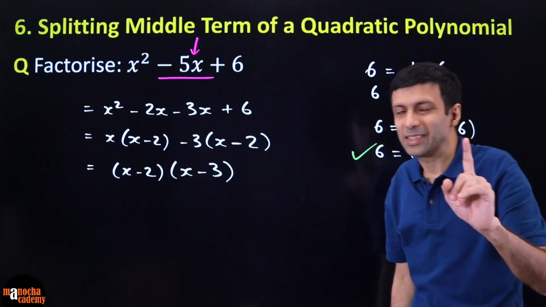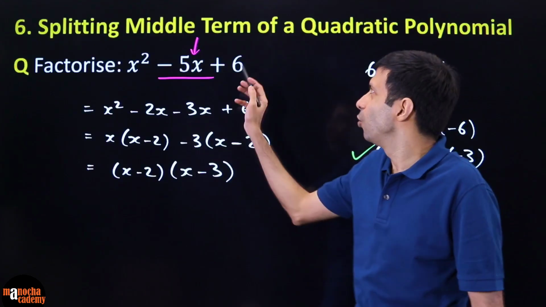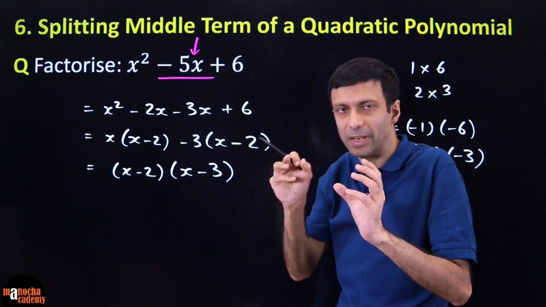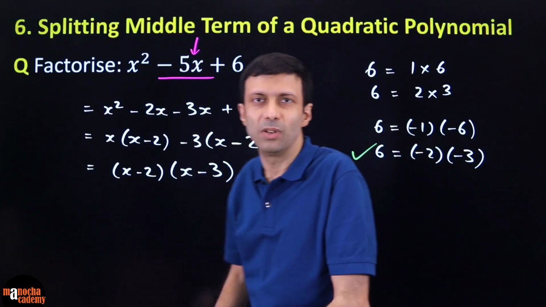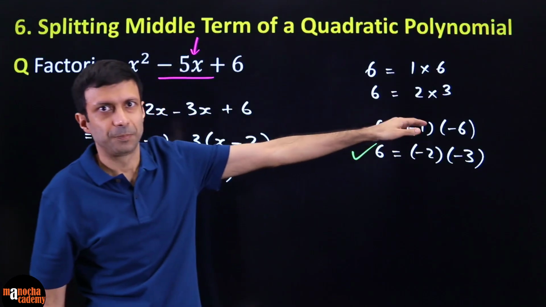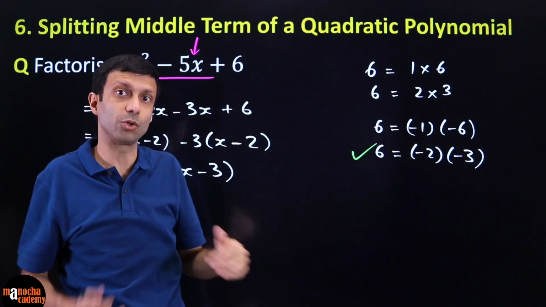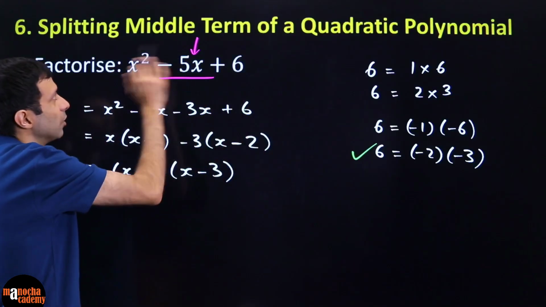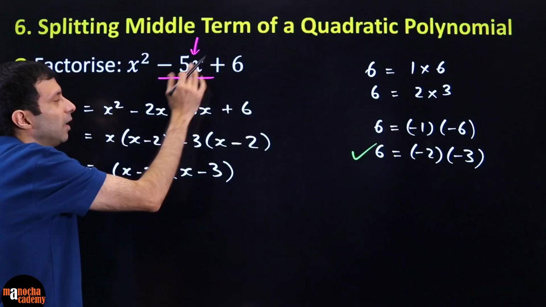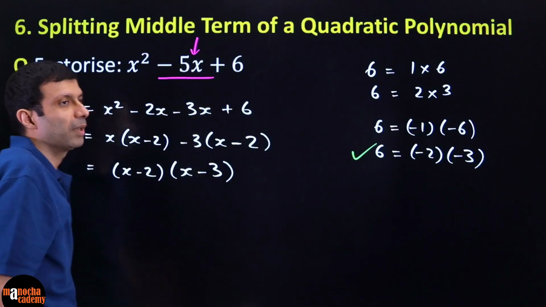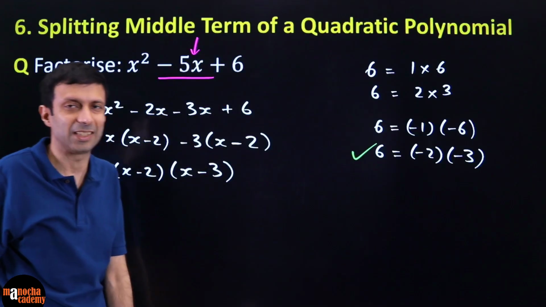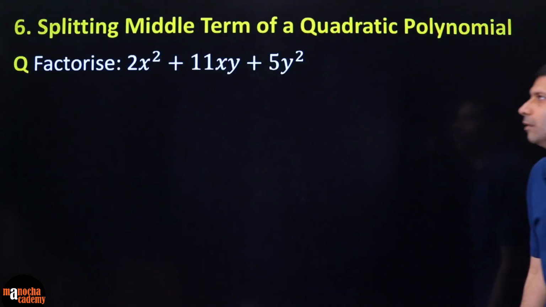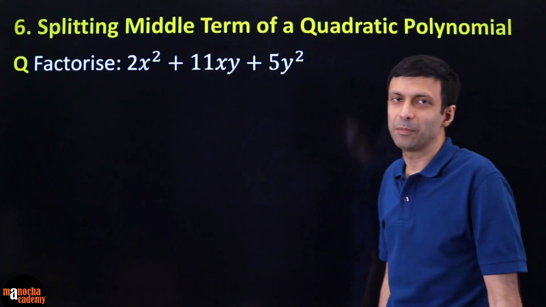Once again, the systematic method is, look at the product of the first and last term. It's 6x square, so the number is 6. Forget about the x square for now. Break it into its factors, and then select those factors with the correct sign, so that when they are added up, they give you the middle term, and the product of the factors should be back to that original number, which is 6 here. So this is how you get it. Is this clear?